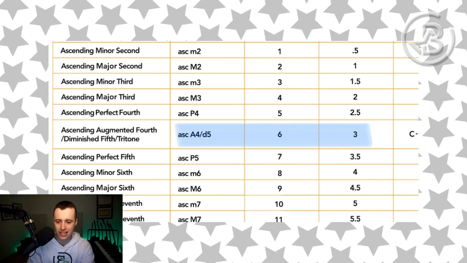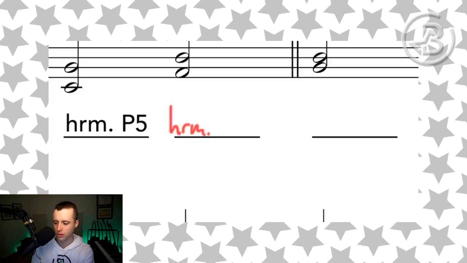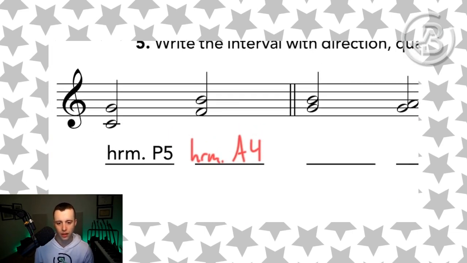Now we know in this case, because we went some kind of fourth, it's an augmented fourth, not a diminished fifth. So let's go back to our workbook. And in our workbook, we're going to write augmented fourth. There you go. That's how you figure it out. I will see you in the next lesson where we're going to do some more examples of how to figure out intervals that are not in a major scale that you know.